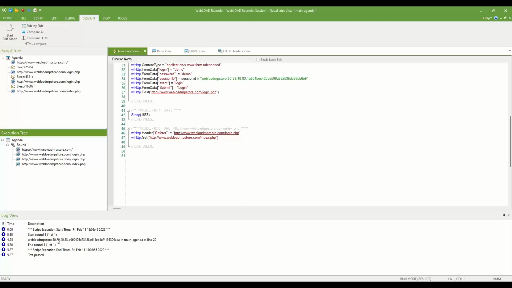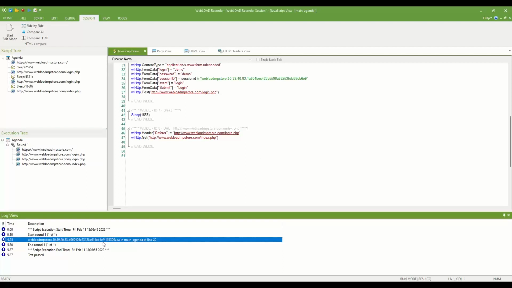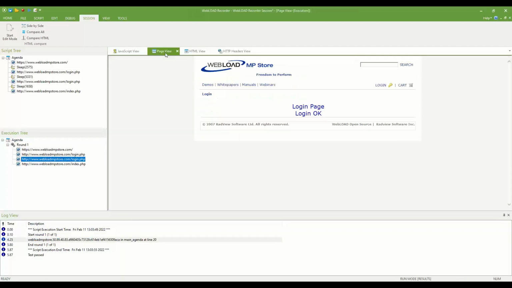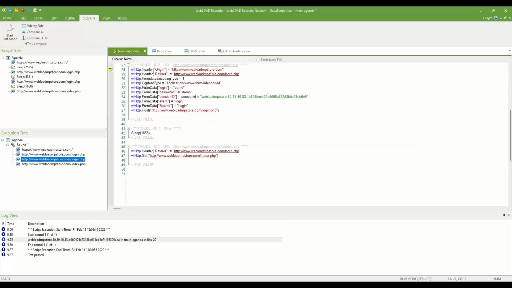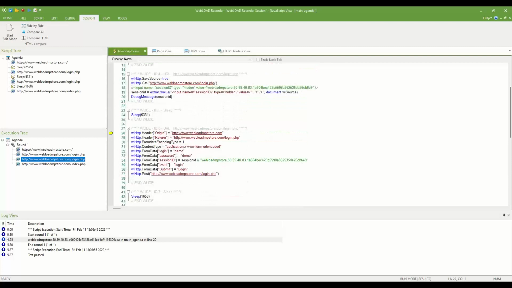All right, so we can see here that this is the message. It has a new value. It used to be something B69, now it's something else, ACA. So now it's a new dynamic value. And also we can see that login is okay. So that's basically the manual way of solving correlation.